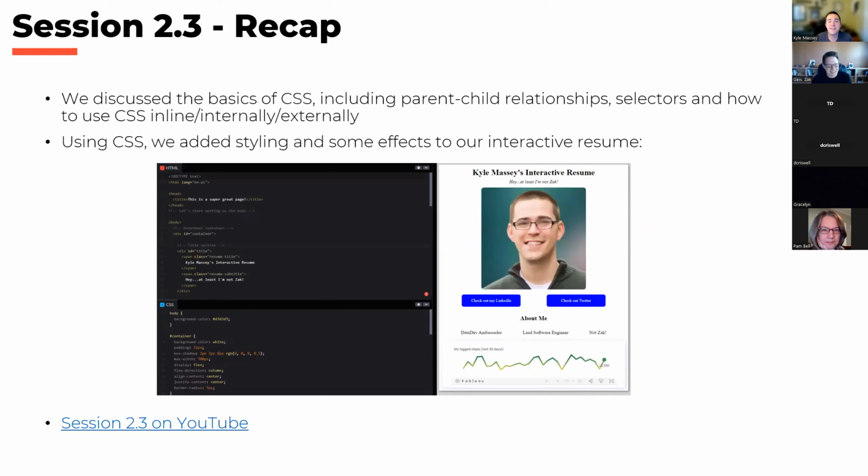Morning, everybody. As Zach's saying, our recap for the last session, which was a couple weeks ago: we dove in with CSS and we took our interactive resume example that we had started building in the beginning of the series and showed off some of the things we can do by adding CSS, like rounded corners, doing some styling, making some little interactive elements that happen when we hover, things like that. If you want to review that, again, that entire session is on YouTube at the link below.